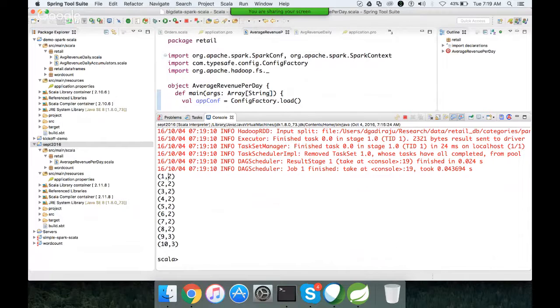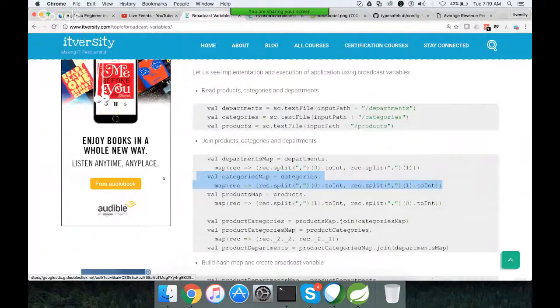The reason I am using category ID as key is that to join with products, I need to join on the product category ID, which is the category ID in the categories table. So first we will join products and categories, and then we will join departments.